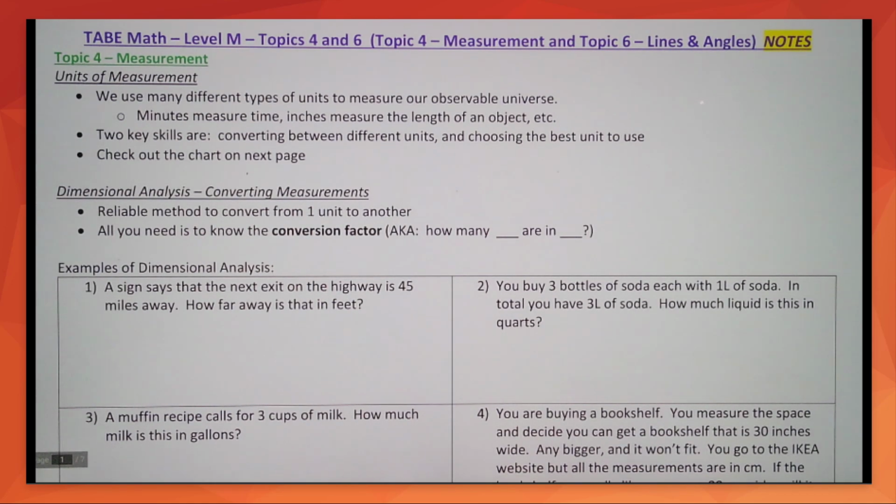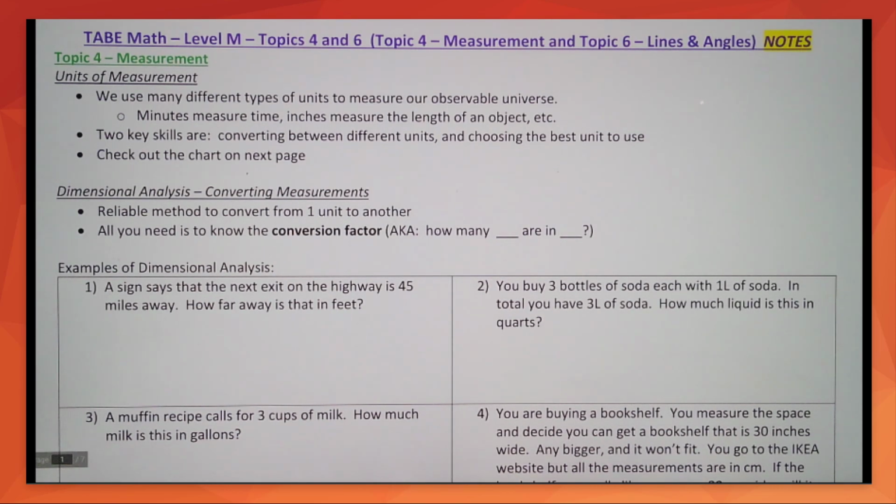So, tonight's lesson is topics 4 and 6 in level M. That's M as in Mary. By the way, my webcam is not working for some reason, so that's why you can't see my face. Sorry, I'm still investigating how to fix that, but I will get it working soon. Anyway, this is level M, topics 4 and 6.